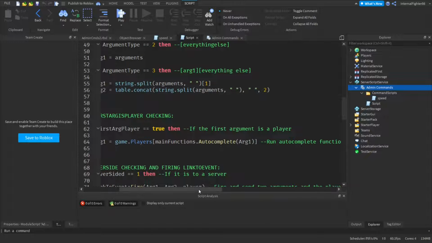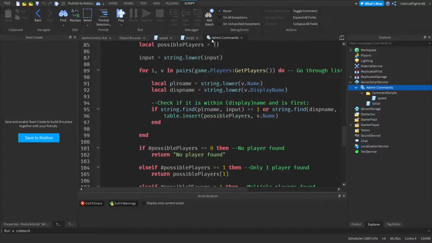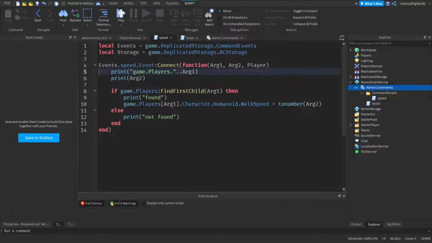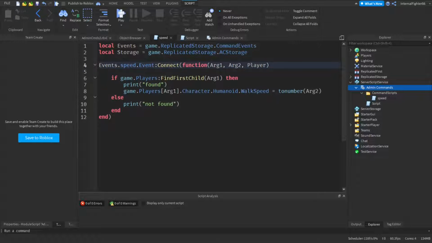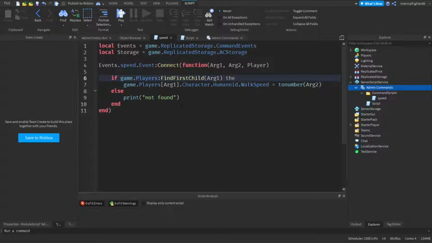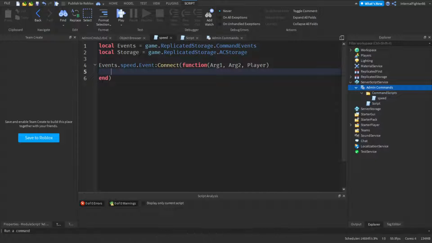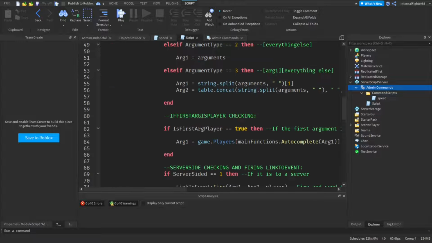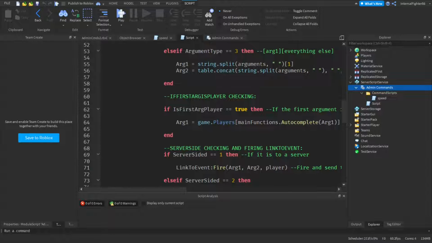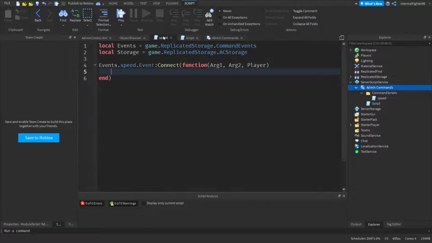Oh wait, sorry, I made a mistake. It returns an actual player. I did not know that. I forgot about that, my bad. So one thing to note is that the script actually has arg1 as the actual player, right?